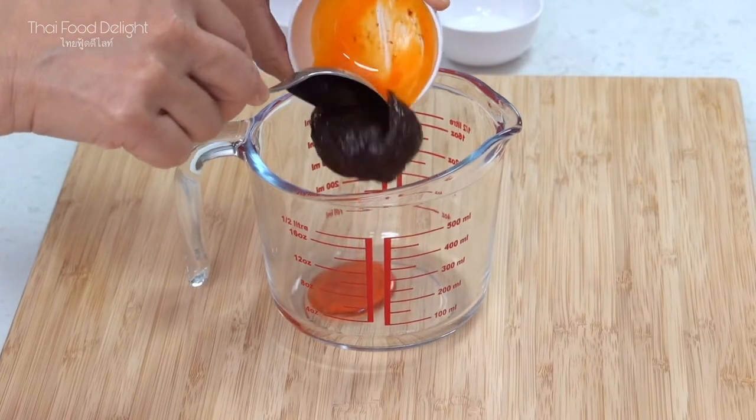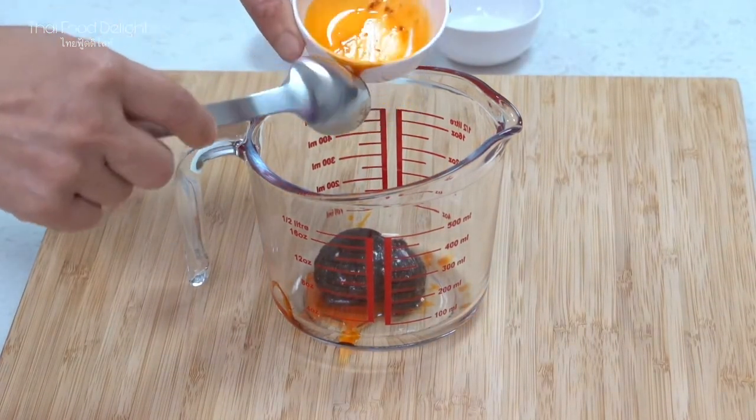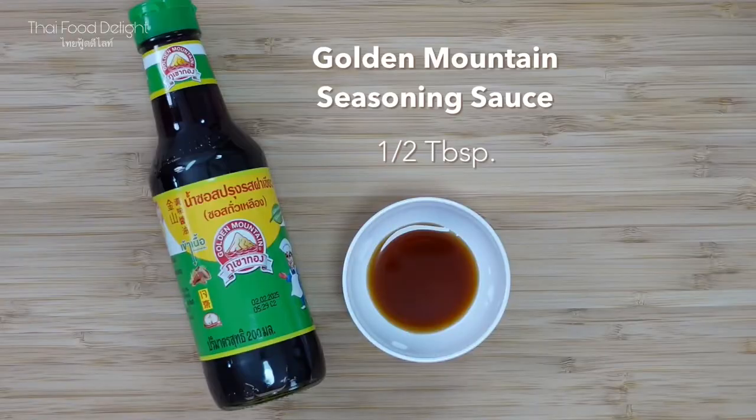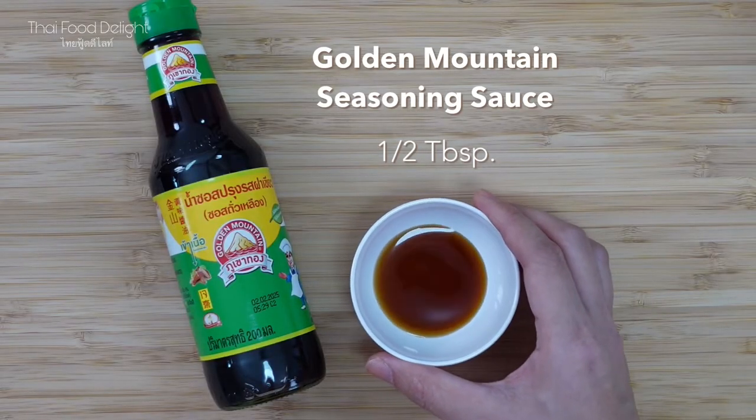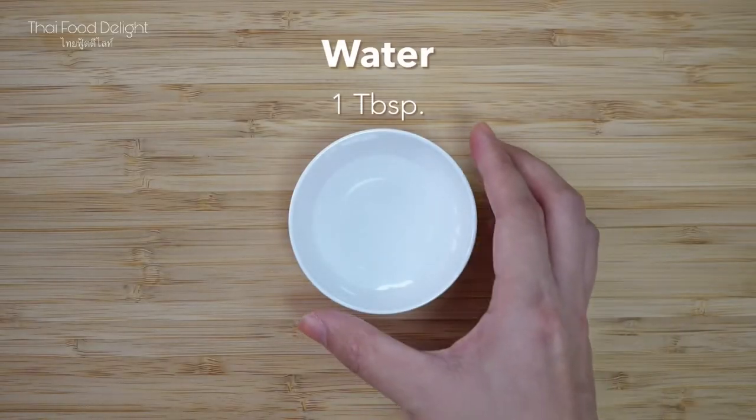according to your liking. I'm gonna add in 1.5 tablespoons of Thai chili paste, half a tablespoon of Golden Mountain seasoning sauce, and 1 tablespoon of water.